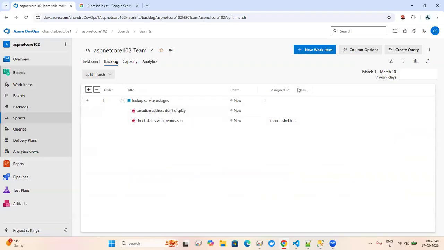So here I assign this task bug to Chandrasekhar, that is showing here.